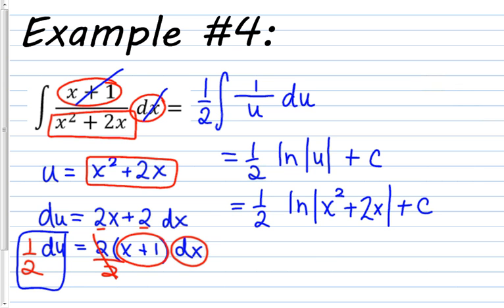Plus c. Now, here, I do have an x squared plus 2x, but there are values where I could plug them in here and it could mess it up and make it negative, right? So like -4, if I plug it in, I get 16 minus 8, so that's not negative. Let's try -1. If I plug in -1, I get 1 plus 2 times -1, which is -2. Oh, look at that. So that's why I need the absolute value.